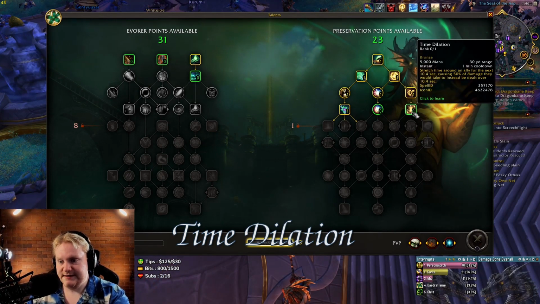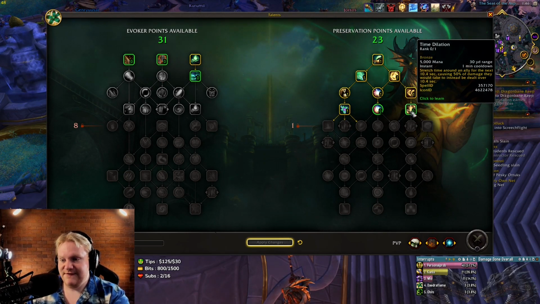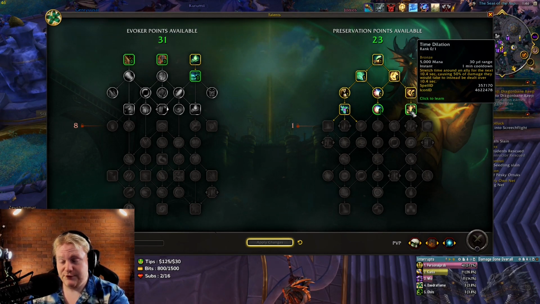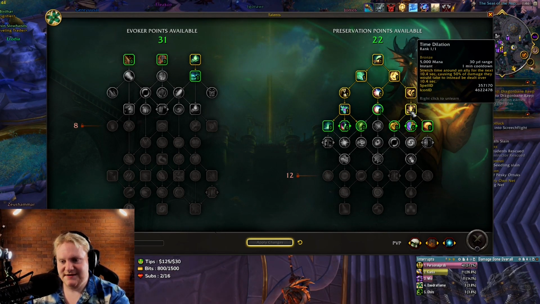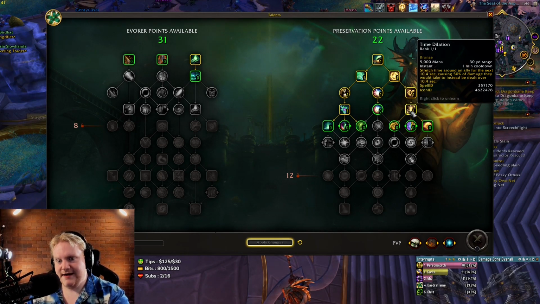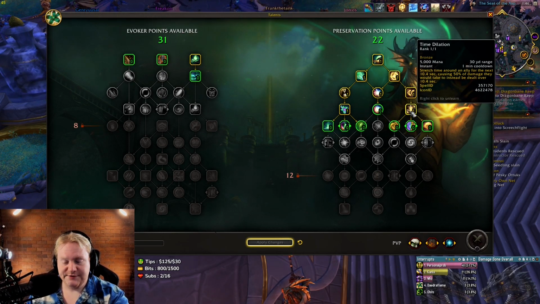Now we've got Time Dilation. So stretch time around an ally. Another very, very powerful spell. Stretch time around an ally for the next 10.4 seconds, causing 50% of the damage they would take to instead be dealt over 10.4 seconds. Like absolutely massive, Time Dilation. It is so strong. So if you're about to take like a big 400k hit, or even just to make math real simple, a million hit, it will reduce it by 50% on top of any other cooldown.